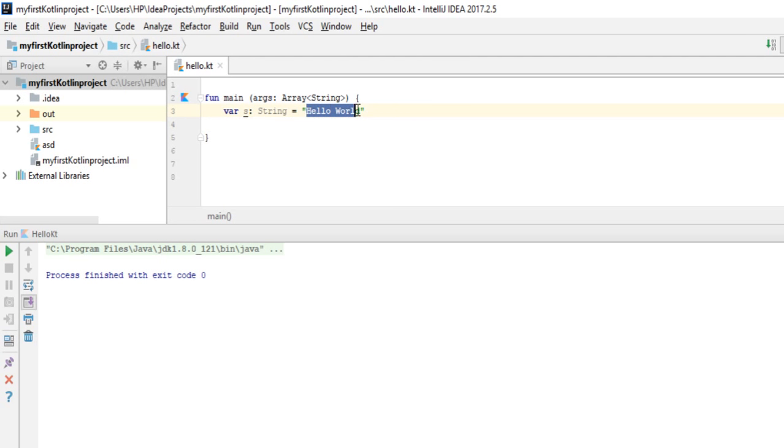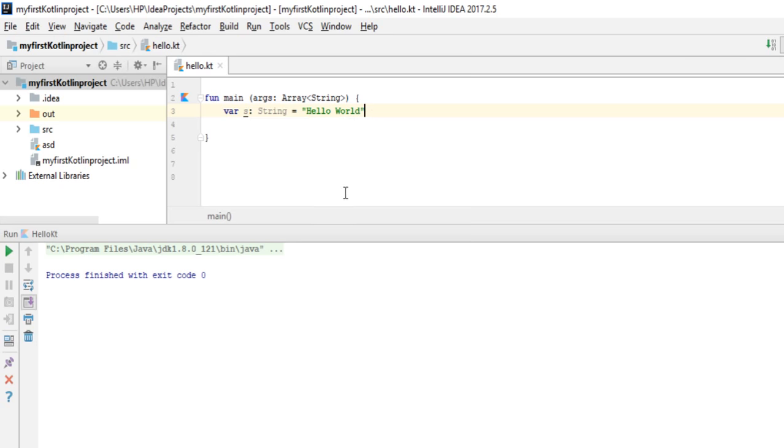Now a string is a sequence of characters. We have a character here, then we have another character, and so on. So the indexing of these strings starts from 0. So at location 0, or index 0, we have h, at location 1, or index 1, we have e, and so on.